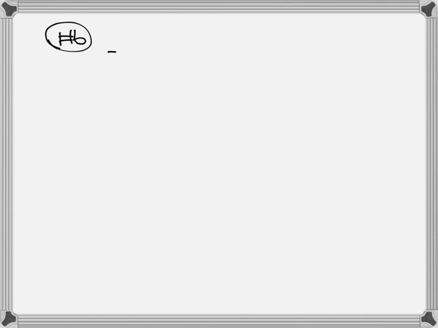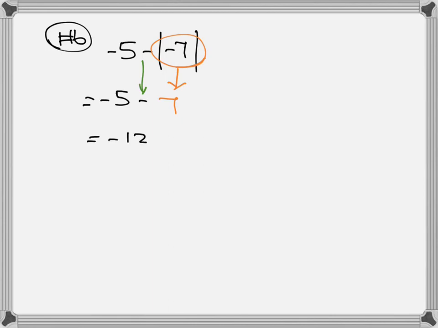Number 6, we have negative 5 minus absolute value of negative 7. So keep the negative 5. Keep the negative because for absolute value, it does not apply to the multiplication rule. It's not negative times negative becomes positive. Whatever's outside, stays outside. So here we have negative 7 inside the absolute value. When you solve the absolute value, it becomes a positive 7. So here we have negative 5 minus 7, so it'll be a negative 12. So that's your answer.